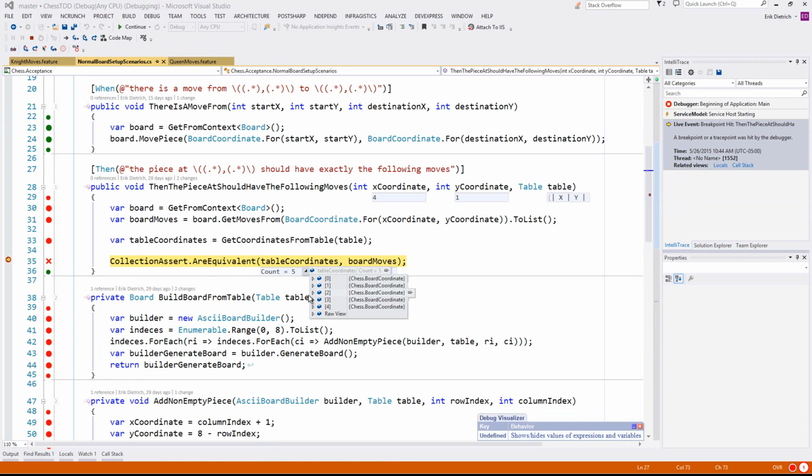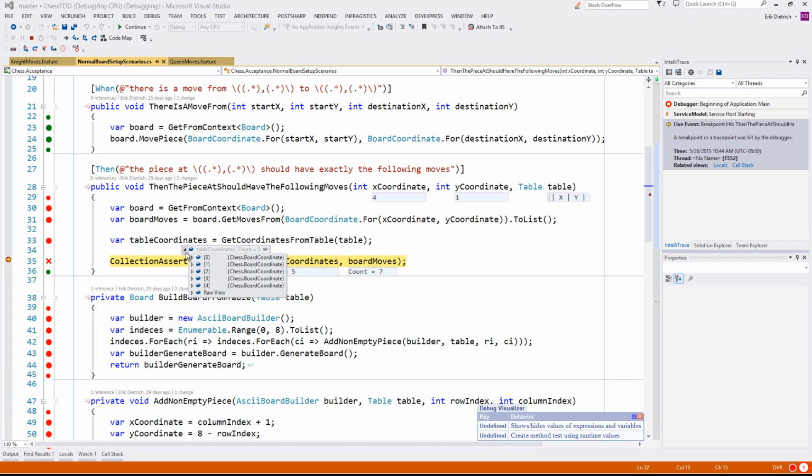So here, this is the table moves, and this is what I'm expecting. It's what I put in the feature. So I was looking at the table coordinates again. Now let me look at these board moves. And what am I getting down here? I want to see what the wrong ones are in there that I shouldn't have. And I get to the bottom, and I see 2-1 and 1-1, so something's fishy. So that's where I'm going to leave you, and I will pick up in the next sub-episode debugging this.